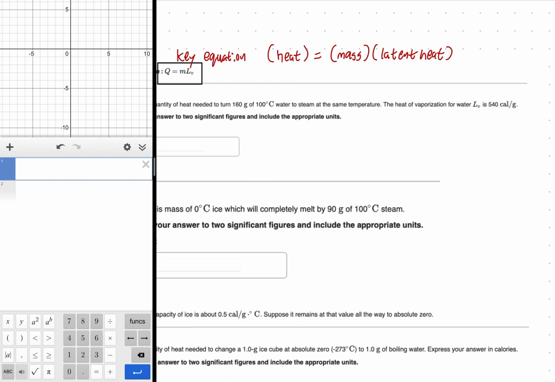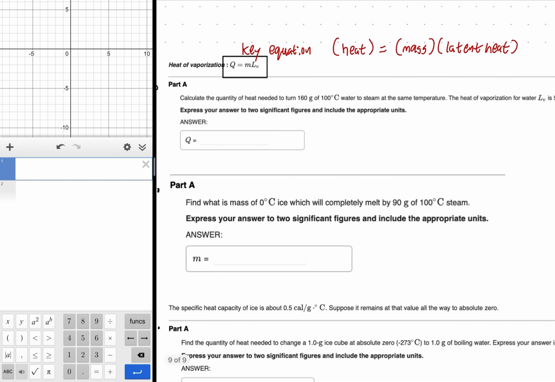There's what's called the latent heat of condensation, and then the other is the latent heat of vaporization. So vaporization, when you go from a liquid to a gas, condensation, when you go from a solid to a liquid. So two different values, you'll be given the value or asked to find it for a mystery material. In this case, we're given the value, because let's take a look at our problem.